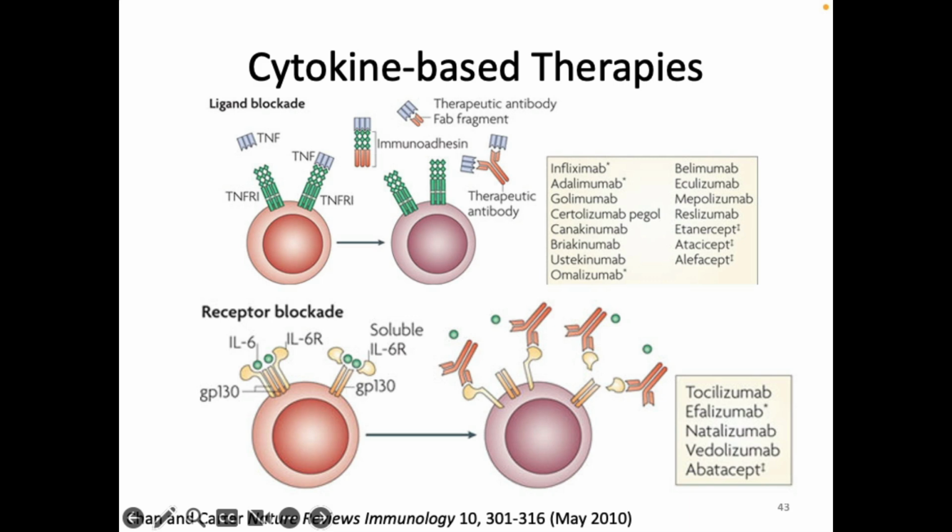Or we can have a situation where maybe we bind to the receptor and keep the cytokine from binding to the receptor. And so the basic idea is we're blocking some kind of cytokine receptor interaction, either by soaking up all the cytokine or by blocking the receptor. And this also shows people have figured out ways to make not just a whole antibody, but just an FAB or something like that, because it's smaller and can get in little tight places between the cells. And so the idea is that now we're blocking these cytokines.